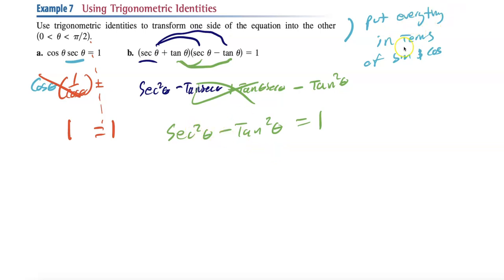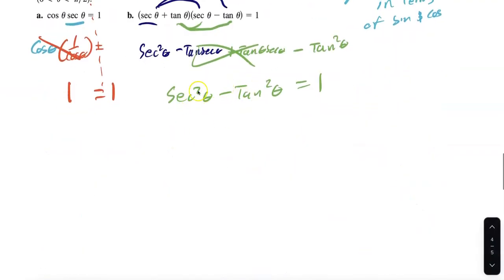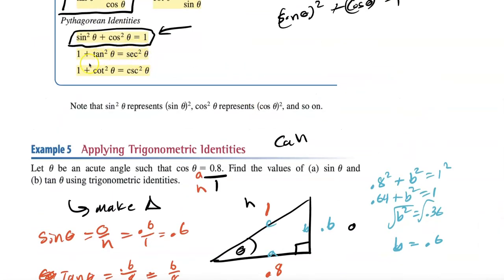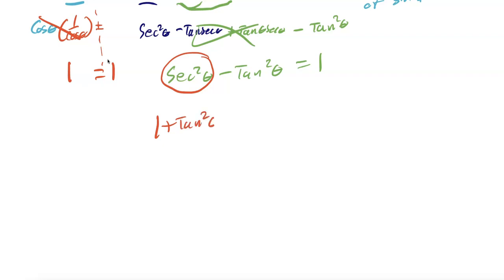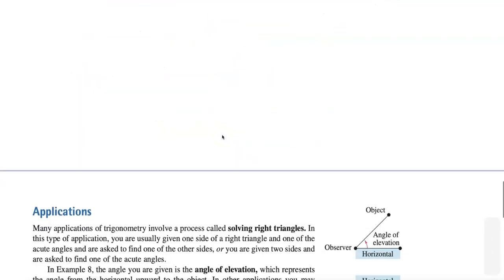Well, normally I would probably change everything to sine and cosine, but I'm going to try to make this easier. If we go up to our rules here, I believe they have one that says secant or tan equals something. I mean, I know the answer. I'm just waiting for you guys. See here, secant squared equals 1 plus tan squared. So we're going to change that. Everything else stays. That's still minus tan squared. And then look what happens. 1 plus tan squared minus tan squared. Those cancel out. We just get 1 equals 1. And you showed that those two sides match. So we'll do more of that next chapter, just a little intro to it. We'll do more of that later.